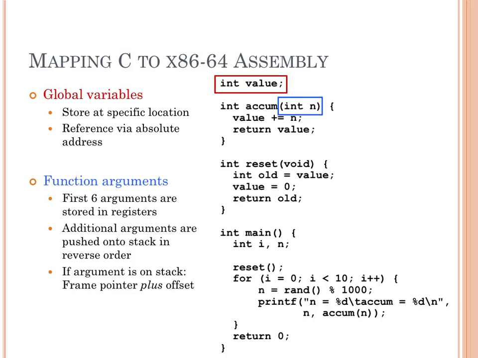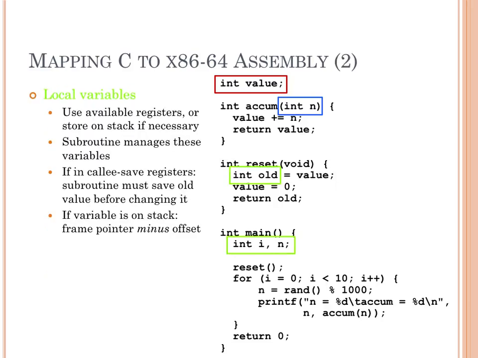And remember that on the calling convention, the first 6 arguments are always passed in registers. So if I remember correctly, it's what, like RDI? Was that the first argument? Somebody who knows. I should have it memorized by now, but I don't. I'm sorry. But anyway, I believe it's RDI. And that's where accum will get its argument, so that's cool. And then we have local variables.